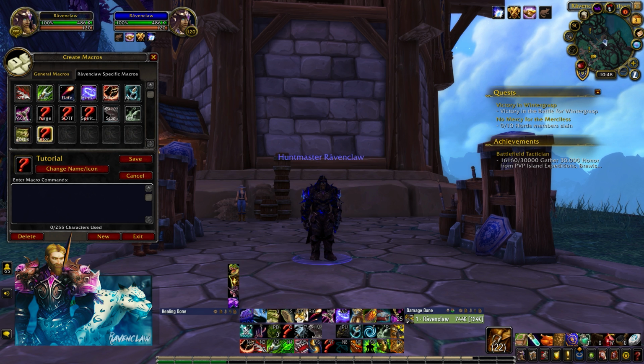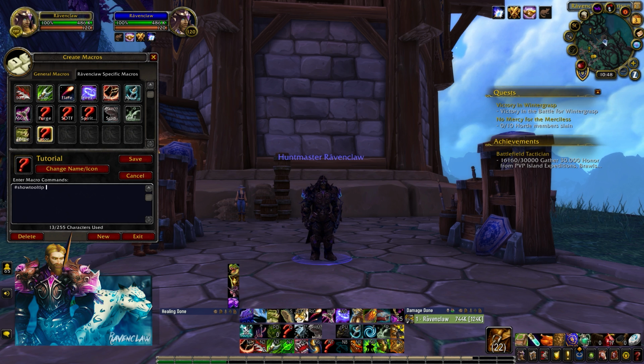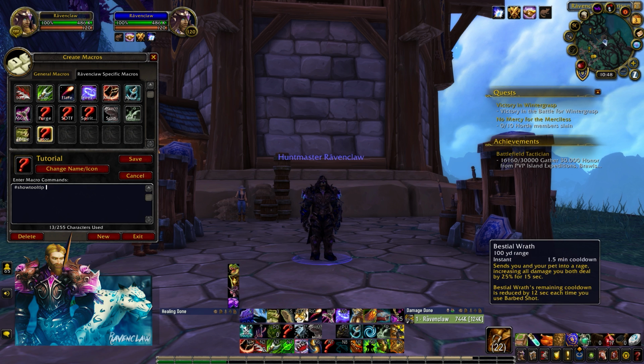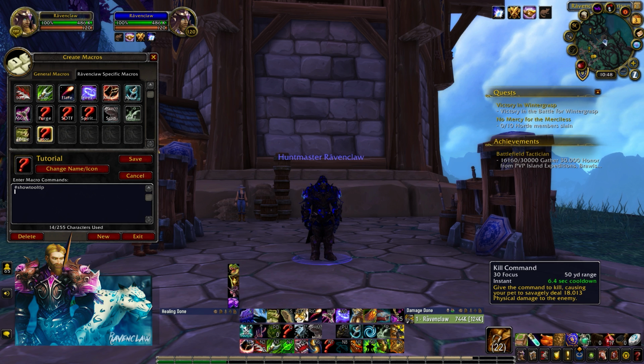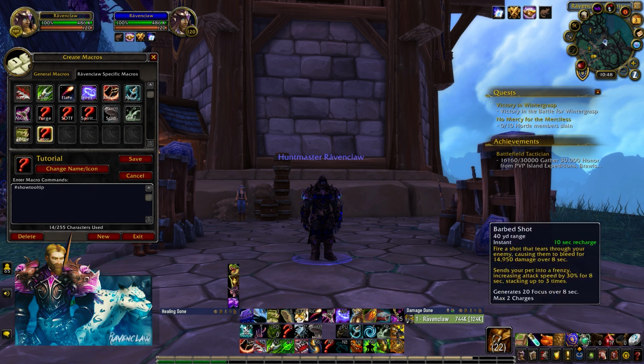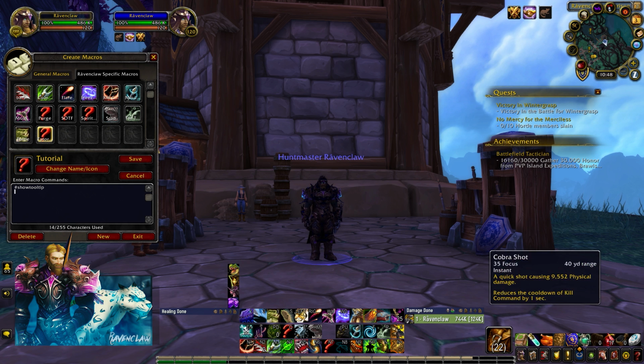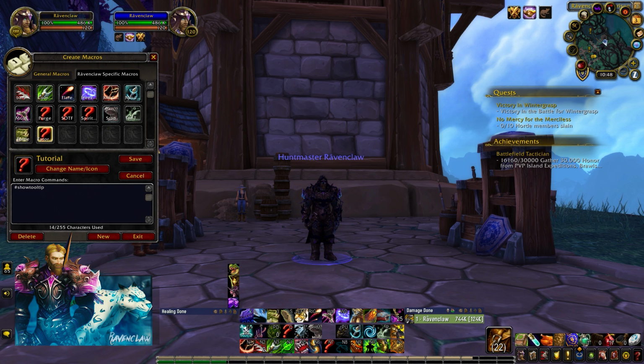Okay. Now, as you can see in my macros here, we've got show tooltip. Show tooltip is exactly what it says. If we go show tooltip, it will show the tooltip of any spell that we have here. As you can see, as we hover over them, you can see the tooltip over there. This is handy, especially if you've got different abilities coming up on the same macro. If one's a healing spell, one's a defensive spell, or an offensive spell, you want to be able to see what they are, and this will also show you the cooldown of that particular spell that's being used.